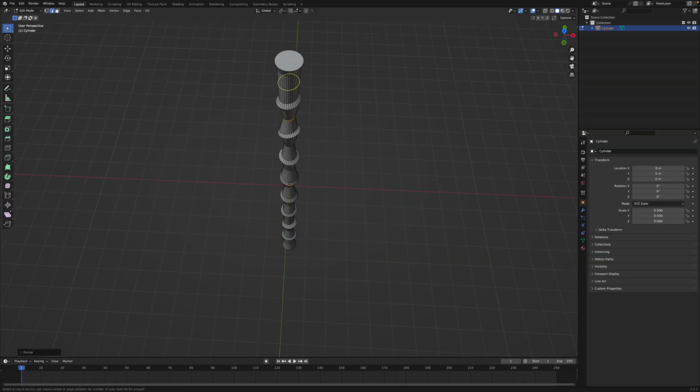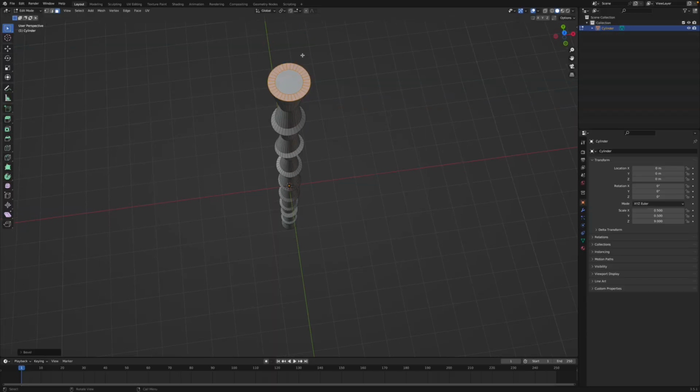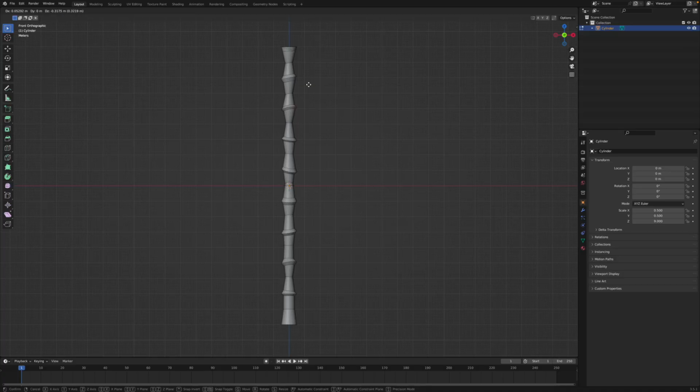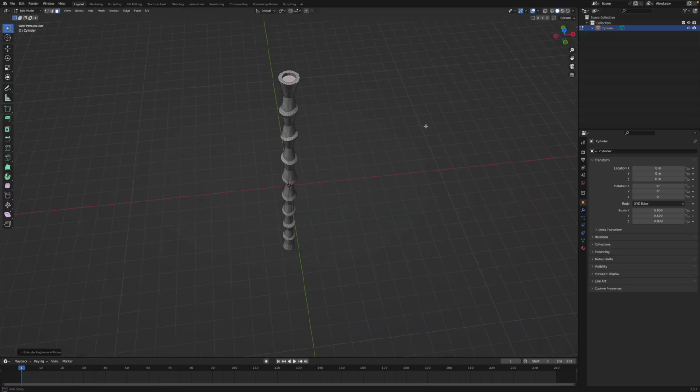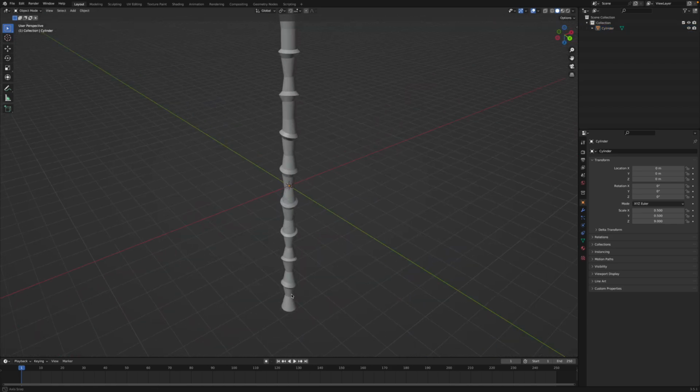So what you're then going to be doing after that is selecting this top bit in the face tab, and you can either click on bevel or press Command B. There we go. So it's Command B, and then you're going to select this interface right here, and then just move it down by pressing the E button. What this does is it creates this little bit at the top. So now we have our basic bamboo.